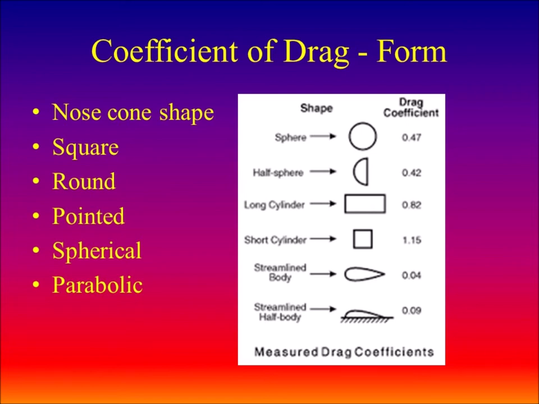And so you can see the different shapes here, and we come up with a fudge factor very similar to the one for coefficient of friction, in which by experiment we determine how much these different shapes affect the drag effects other than those due to area and speed squared and the density of the atmosphere. So this is sort of a coefficient that works upon this, and these are found by experiment. Now you don't have to remember these numbers in particular, but it just gives you a sense of the different shapes. And notice at the end when we get into the parabolic rainbow or teardrop shapes, pardon me, how efficient it actually becomes.